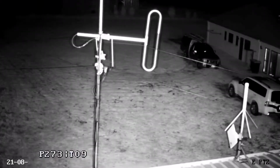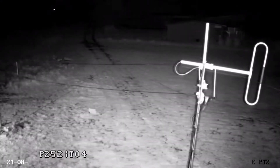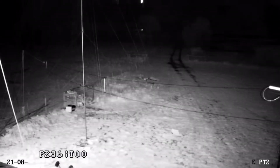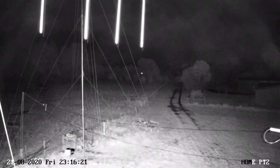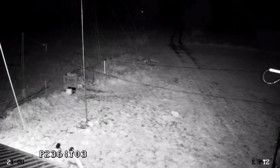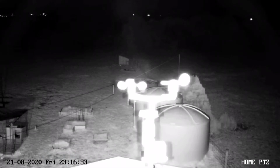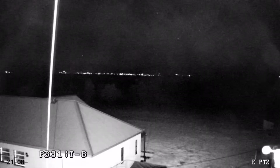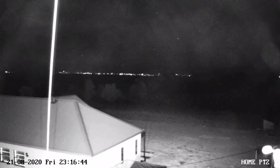And as you can see, any metal objects that are in front of the IR light reflect back into the lens and give it a bit of a lens flare. And this was a pitch black night, no moonlight, just a real dark night. There is a bit of IR light flooding from the other cameras down there, you could see. But yeah, the camera does suffer a bit of reflection and lens flare. The guide wire there is actually causing a bit of lens flare.